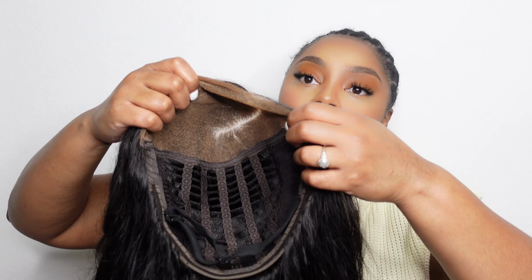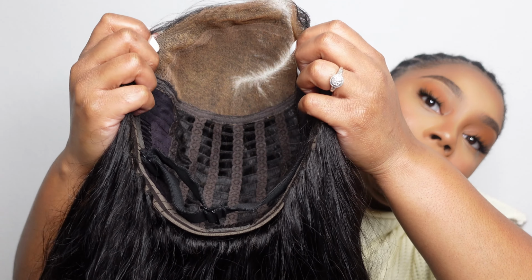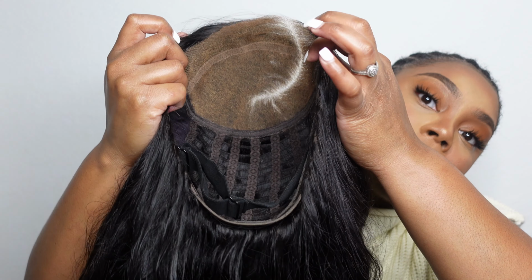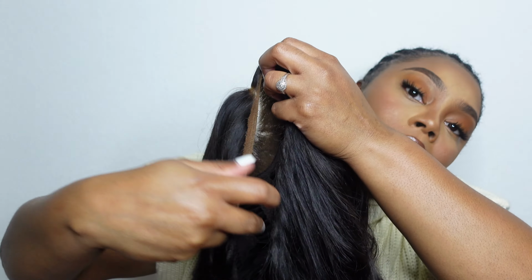So let's get into the lace. Obviously, I've already cut my lace off, so I'm just going to let y'all see the inside of the lace. And I do got me some fresh braids in the back because that just helps your lace lay better. This is what the inside of the lace looks like. This is no makeup on the inside. This is literally how it looks. It's already bleached and everything.